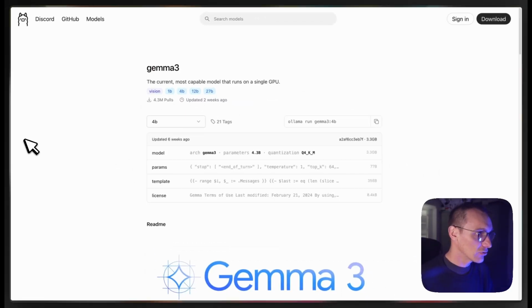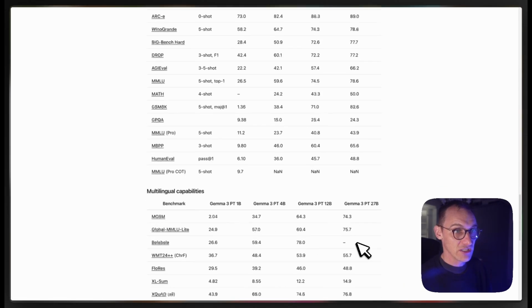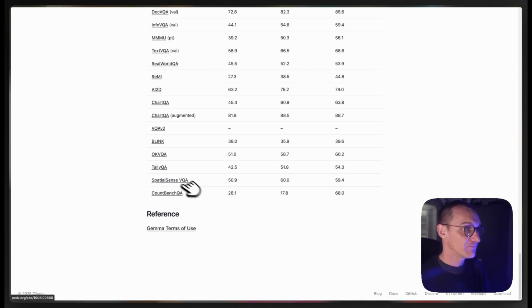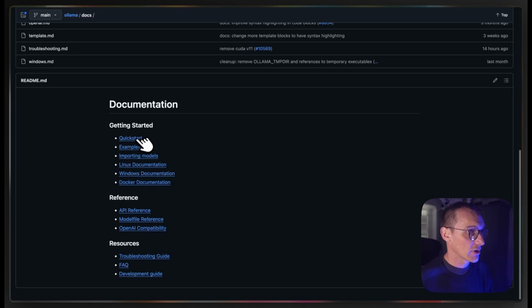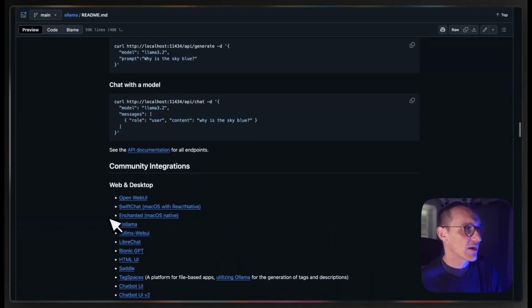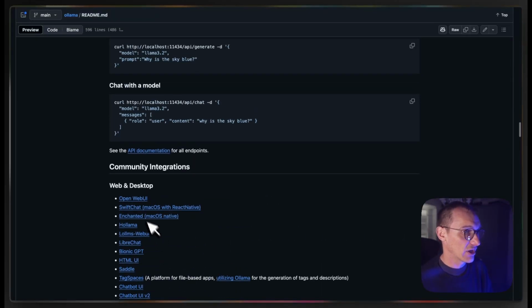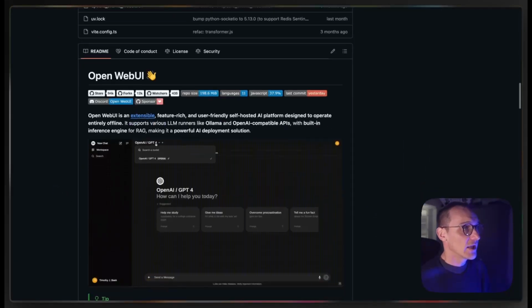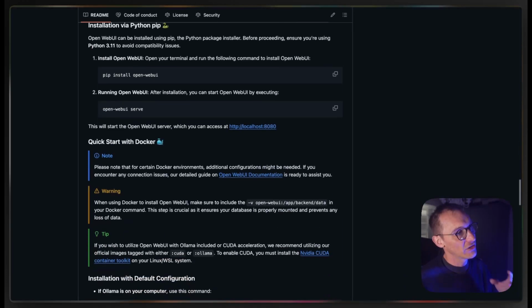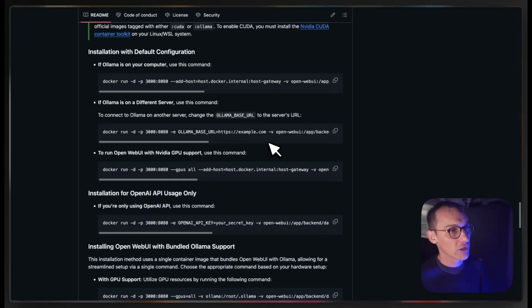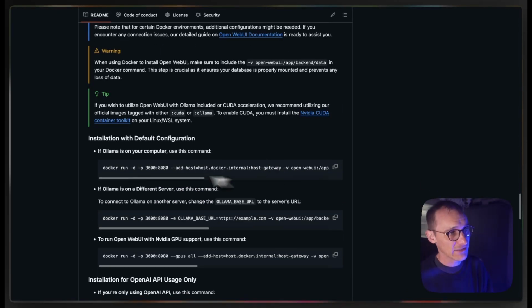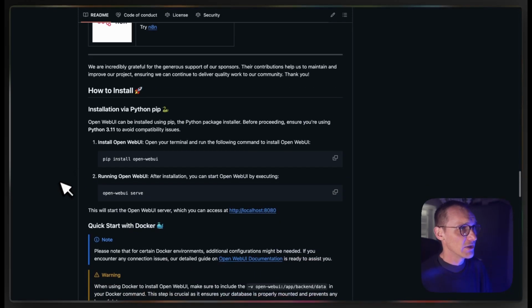The second part to all this is we want to be able to use these models. If we go to the docs here, scroll down, and they've got a list of recommended interfaces that you can use to interface with these models. Now, I quite like Openweb-ui, and there are a few different ways to install it. If you like Docker, then go for Docker. You shouldn't really have any problems just running that, so I won't go through that one. But we're going to get it working on Python, and we'll go through the steps.